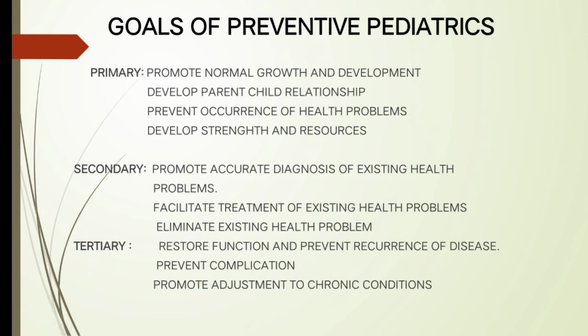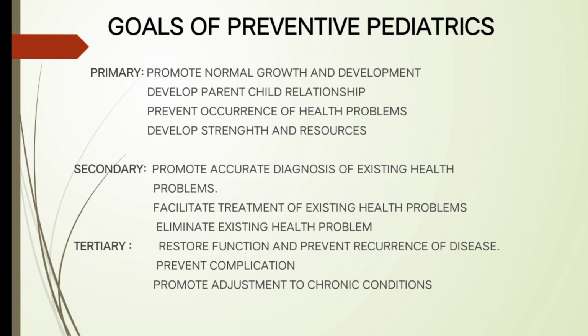So the goal of primary preventive pediatrics is to promote normal growth and development. So you must know what normal growth and development is. As nurses, we must have knowledge of the normal growth and development of the pediatric population from 0 days to adolescence. They have their own milestones, fine motor skills, gross motor skills, and psychological theory, psychosexual theory, intellectual theory, and play. For each and every age group they have their own play, so play therapies are there. You should know what normal growth and development is, then only can you identify whether there is any deviation from it or not.